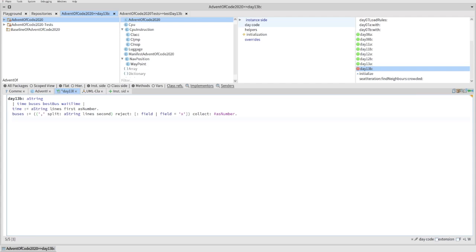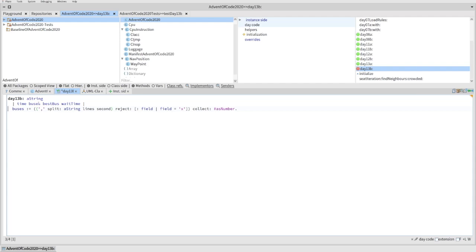Okay, so we don't actually care about this first line at all, so let's just get rid of that. And this one, we want to split this, but we don't want to reject the x's now. We want to do something else with each of the x's. We don't care about the intermediate times, we need two pieces of information for each bus.